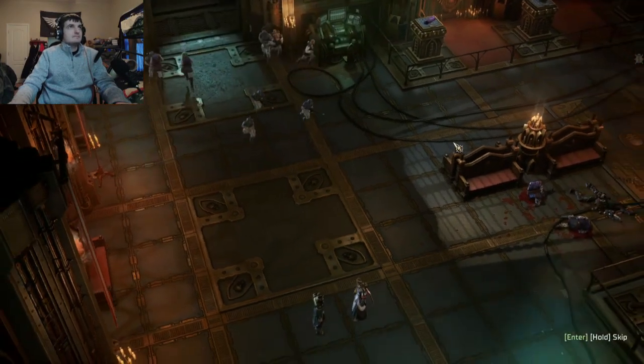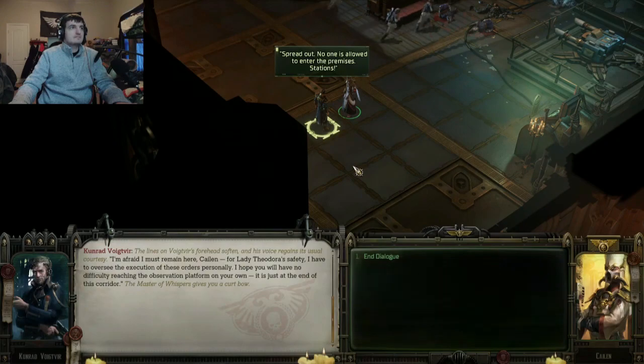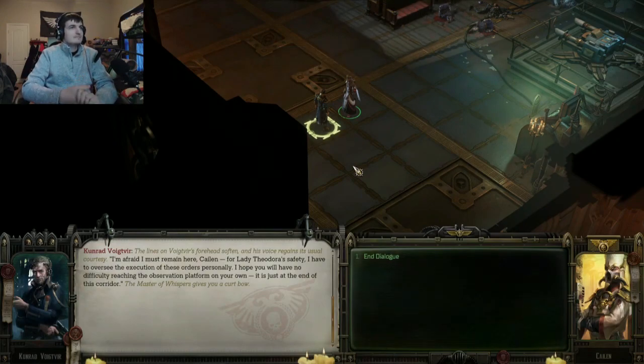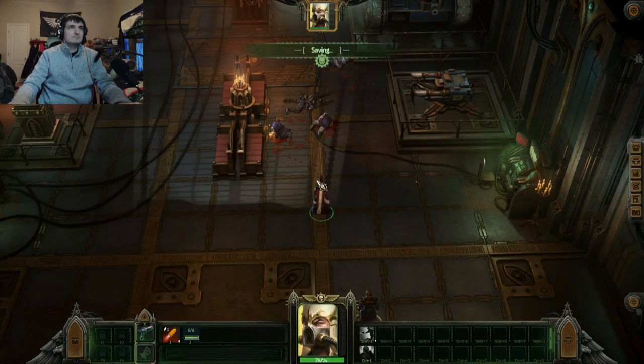Spread out, no one's allowed to enter the premises. Stations! I'm afraid I must remain here. For Lady Theodora's safety, I have to oversee the execution of these orders personally. I hope you will have no difficulty reaching the observation platform on your own. It is just at the end of this corridor. Okay. We're on our way. By our lonesome.